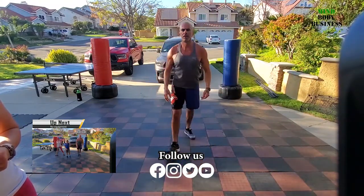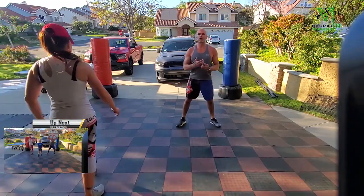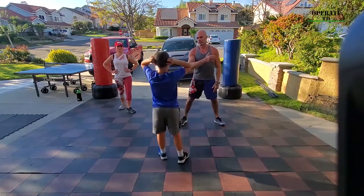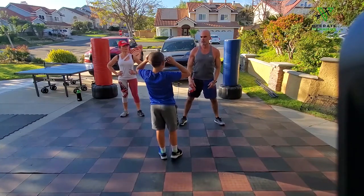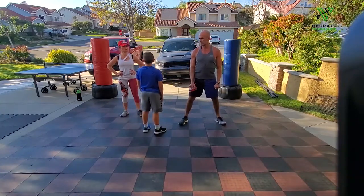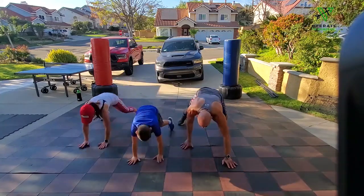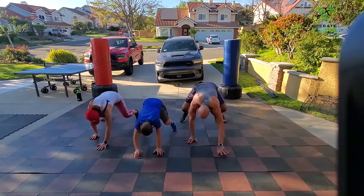Let's do it. Crawl outs for five. We do five crawl outs. This one's going to take a little longer because crawl outs take the longest. This round's going to suck. Hey, what's exercise number five? I feel like we skipped jump squats this last round. I think we did. Let's roll. Crawl outs, five. That's our sun. Crawl out is the sun exercise this round. It's gonna take like 20 minutes.